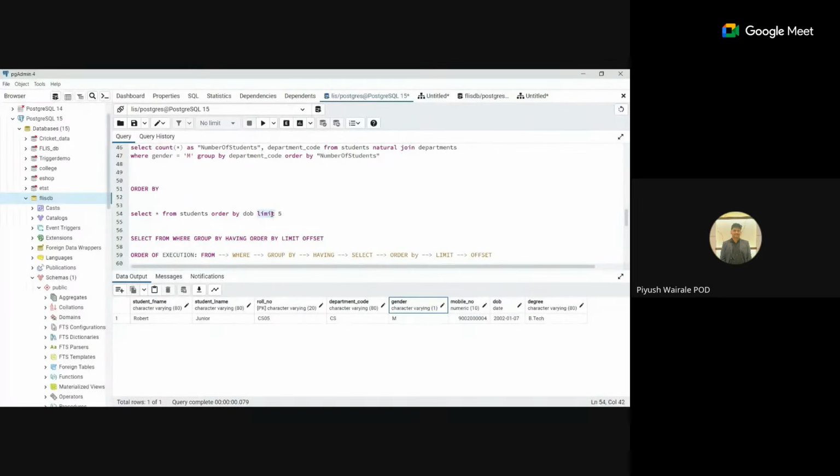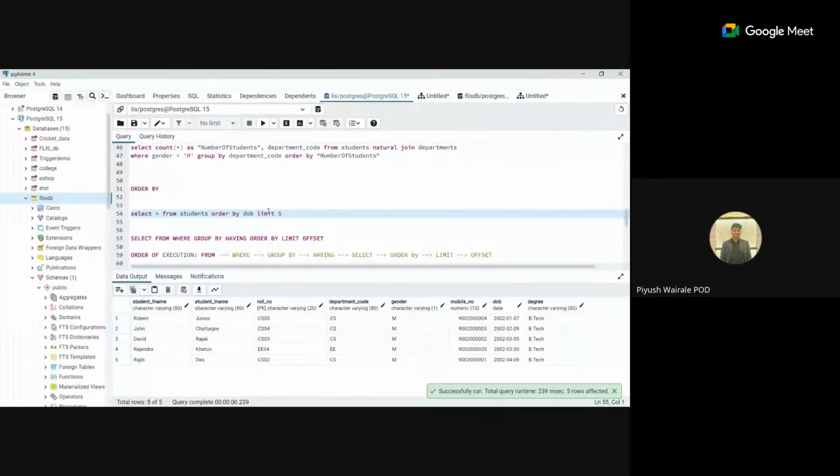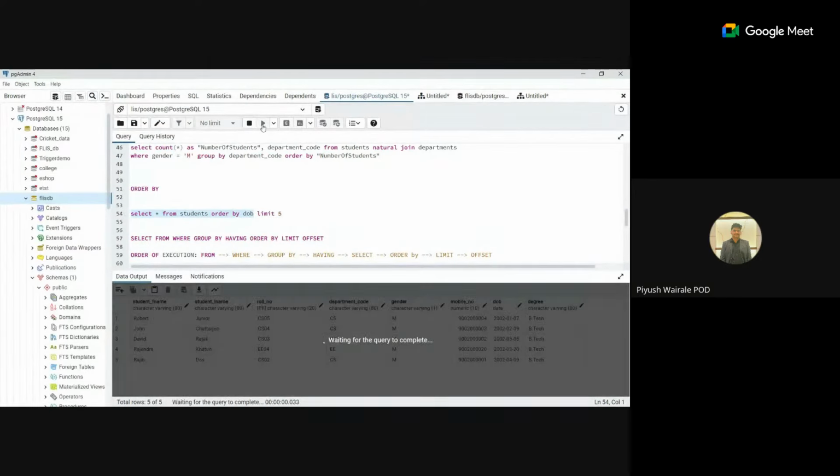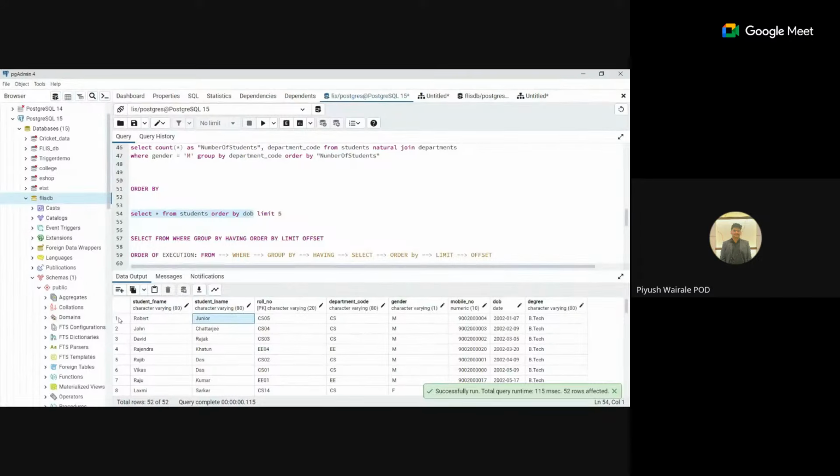But let's say, for example, I want 5 rows, but I don't want the rows from the top 5. I want to skip the first one. I want to skip this row, and then I want the next 5 rows. That is basically offset, as the name suggests. Offset 1 will skip the first row from the top, right? So that is what we are going to get.